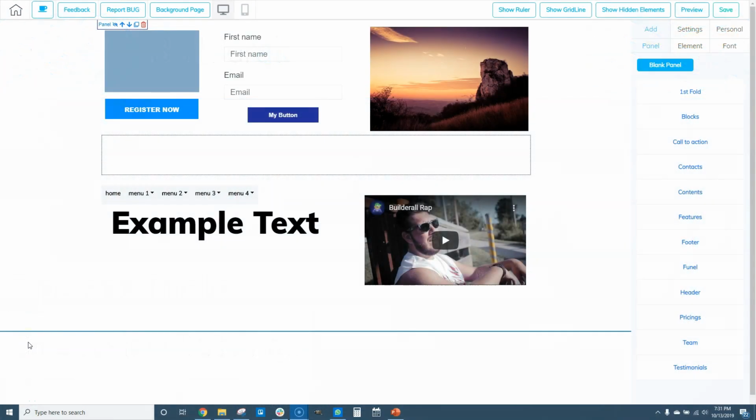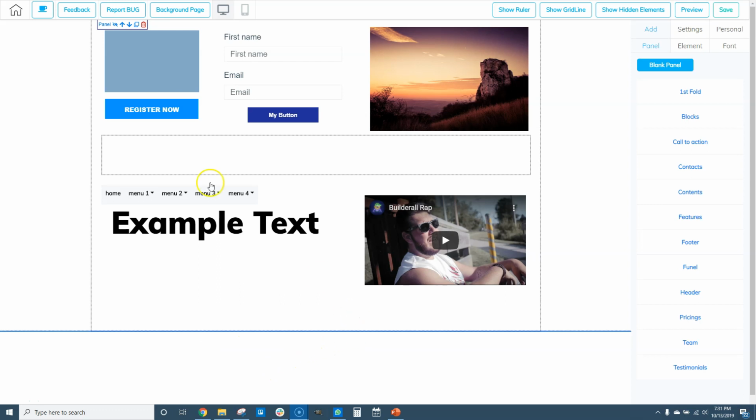In this video, we're going to talk about settings in Cheetah. As you can see, I'm in the Cheetah editor, and I've added a few elements, and we're going to go through the settings for those elements and how to manage those settings to get each element to look exactly like you want it to look.